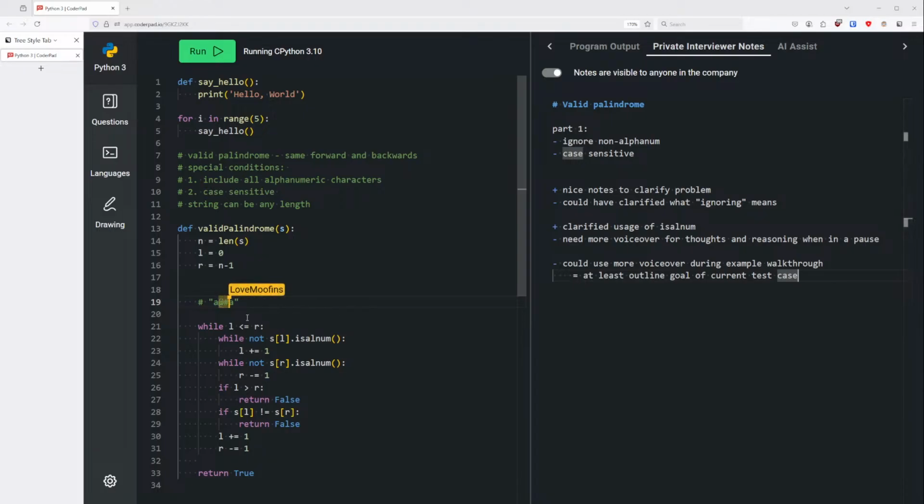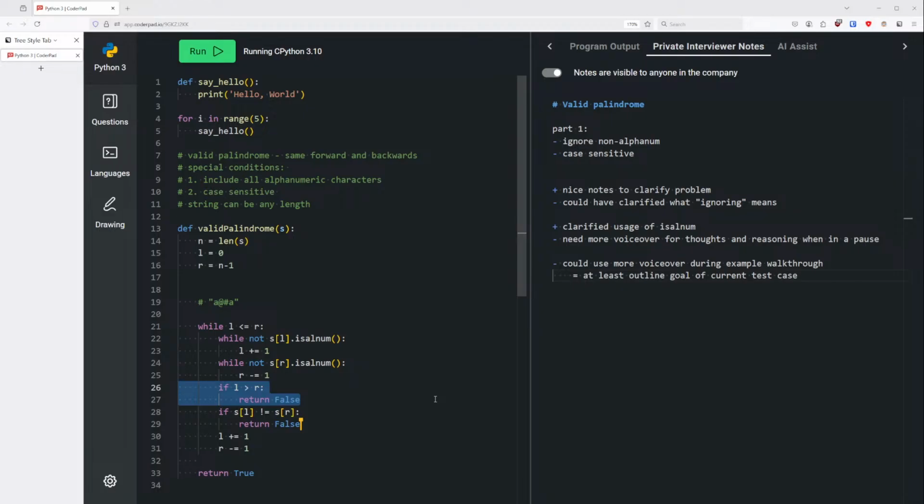So what's going on here? We're looking at the case where we have a comparing issue with L equals 1 and R equals 2. They're not the same, but we tried to ignore it by moving it up and down. The problem is that since my two pointers are out of range, it returns false. But I actually want it to return true. So why does it return false?